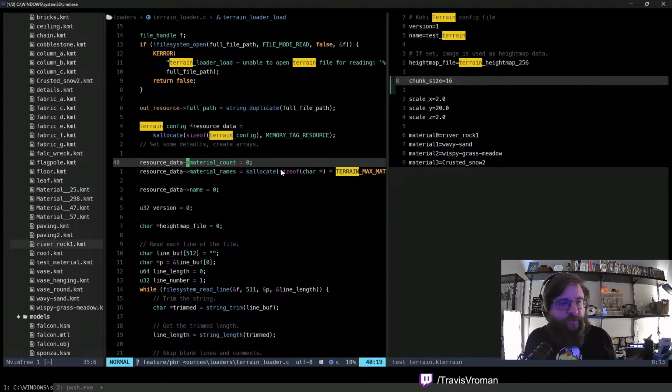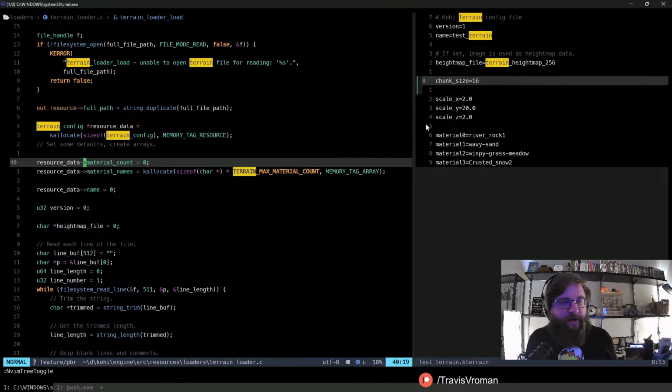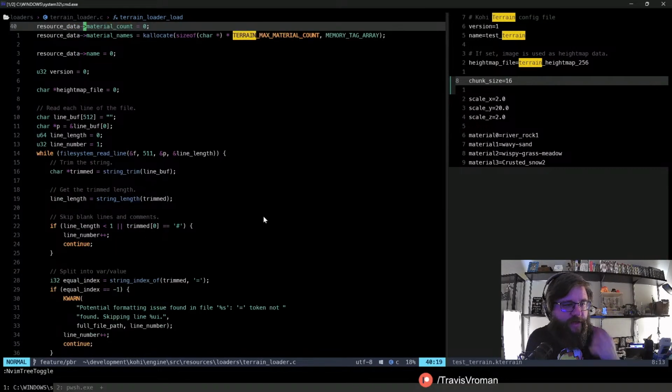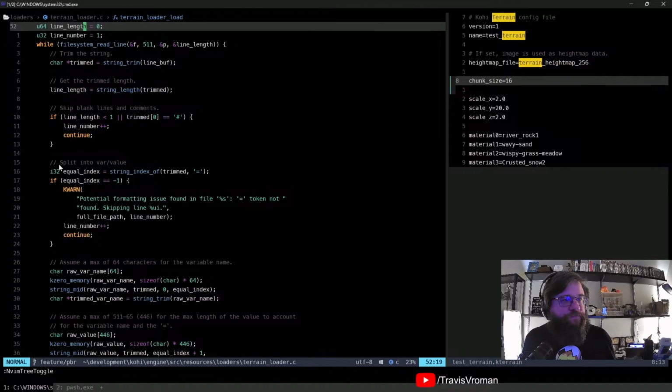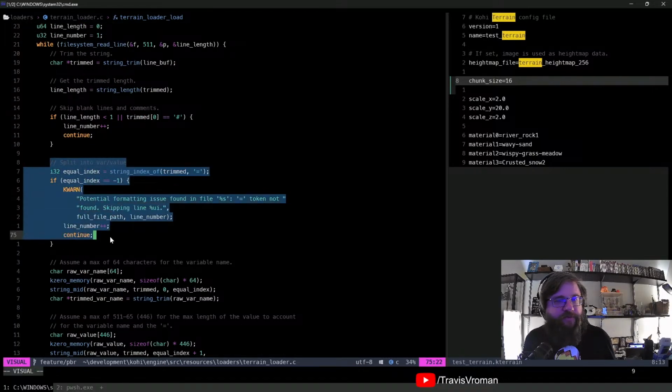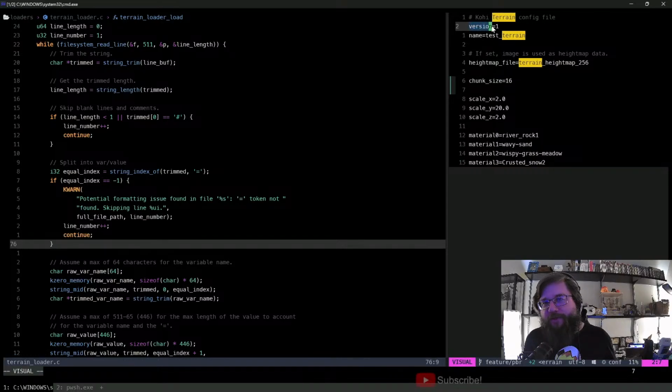Okay, so add chunk size here. That's a nice and easy first thing to add. The way this parser works is it goes line by line through the file. It splits each line into var and value: the var, then an equals sign, and then the value on the other side.